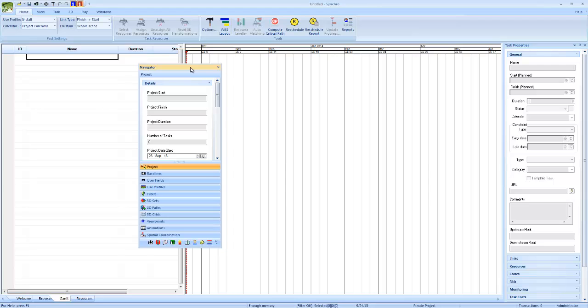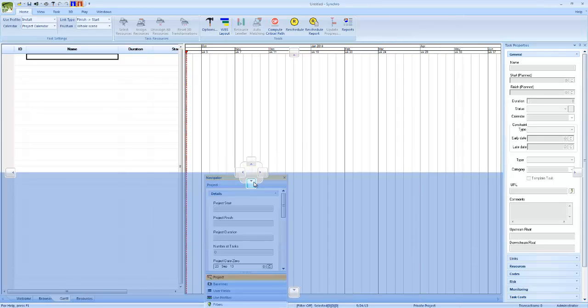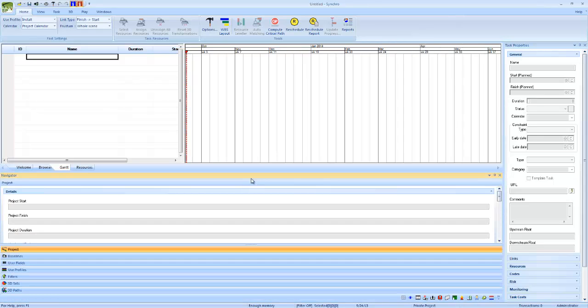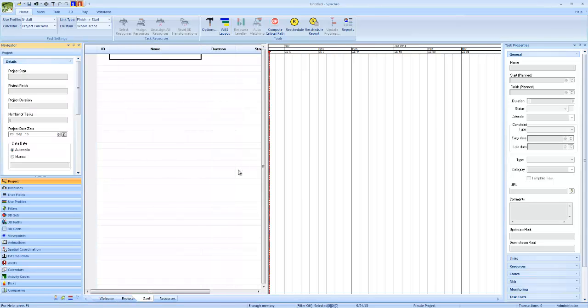If you don't like the location of these windows, you can dock them to a different portion of the screen. For instance, I'm docking to the bottom of the screen here. If you like the existing version of SureTrack or P6 better and you want the windows on the bottom, that's where you can place them. That's purely up to you, and it really comes down to your own preferred ways of scheduling within Synchro. It's all about what's most efficient and effective for you. How I did that is I held down the left mouse button on Navigator, and when I hold it down, I can move that around. So that's how I did that.